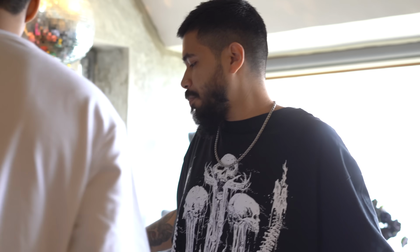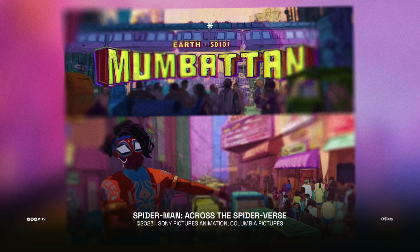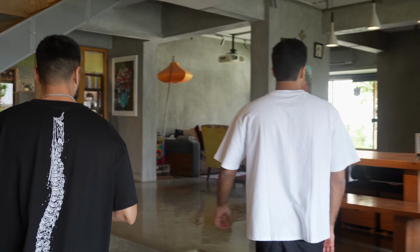Remember Spider-Man, that multiverse movie that came out recently? Yeah. There was a special Spider-Man India issue which came out. And I have a copy signed by the writer and the creator, Nikesh Shukla. You know the Spider-Man, the new movie, Mumbaiverse. Yeah. The Mumbaiverse thing got really popular. This is basically Pavitr Prabhakar, but it's signed by the creator of Pavitr Prabhakar, Nikesh. I mean, there's more books and stuff in my studio. We'll get there. Yeah.